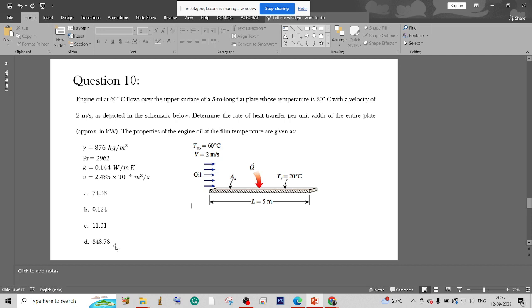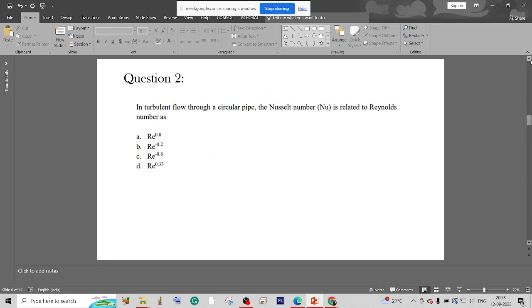It is a fairly simple question. You try to solve it by yourself. I am giving you some time. All the equations we already know. First, we need to find out the Reynolds number and whether the flow is laminar or turbulent. Based on that, we'll be using the corresponding equations. Let me show you. You have already come across these equations.